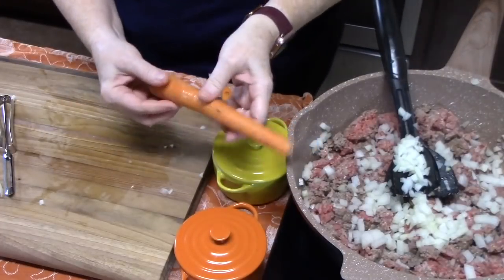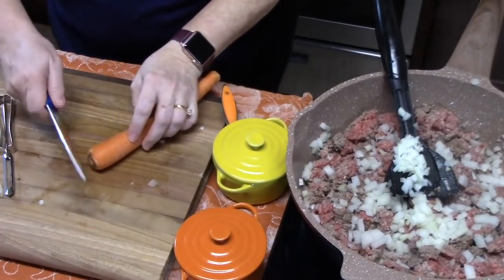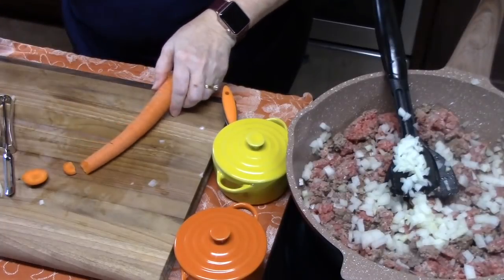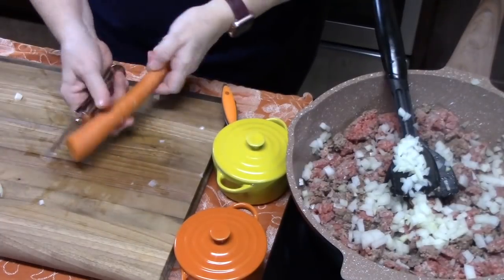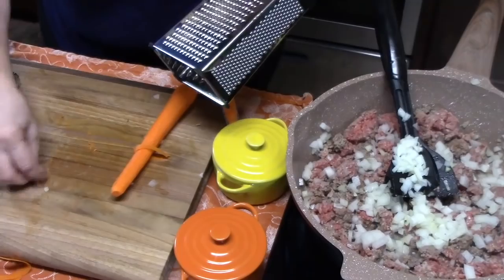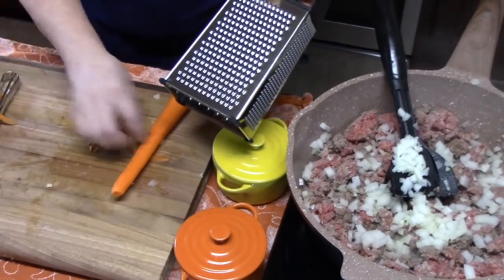Okay, I'm going to add some sweetness to the dish. I'm going to take off the ends of the carrot. Give it a nice peel. I'm going to go ahead and grate the carrot.